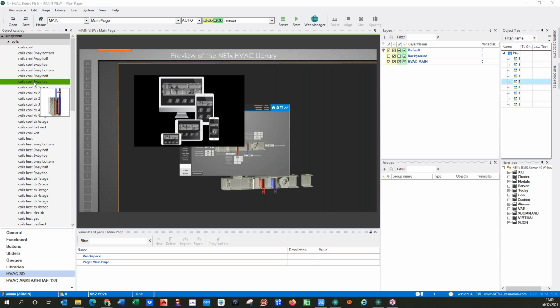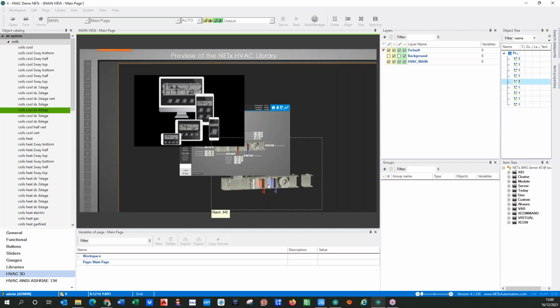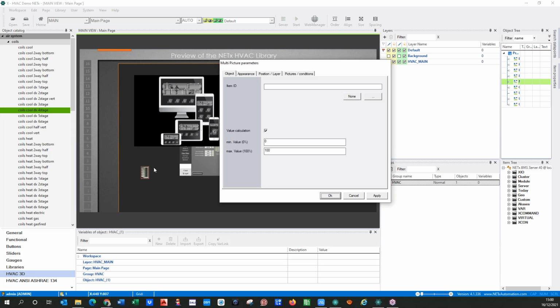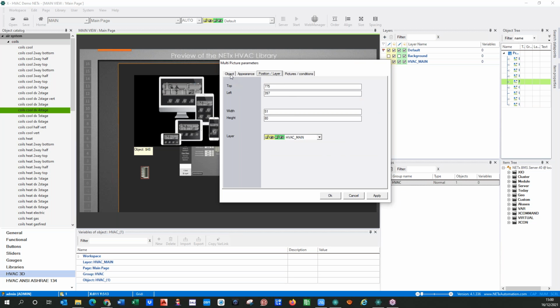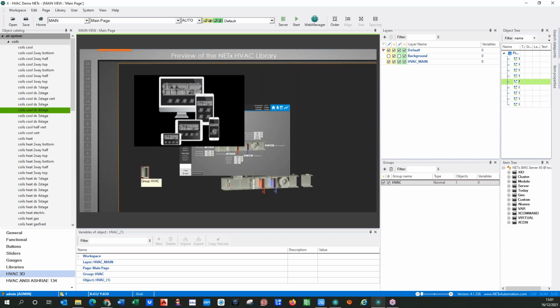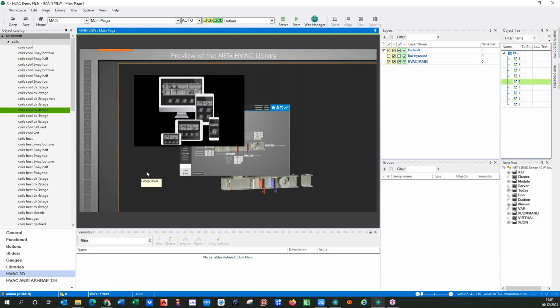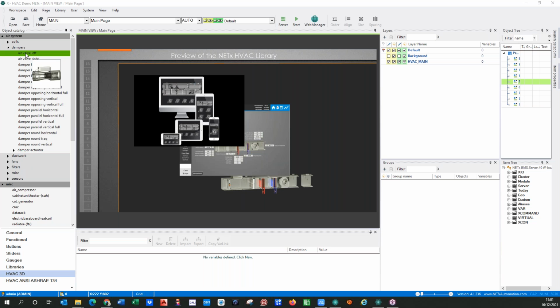Coils, for example, but these are not just static images, they are also dynamic images. So it's possible to have fans running, different colors depending on the temperature. All these things are possible, editable. So you can also include variables on these blocks. It's a NETx automation element, so you can change the appearance, you can change the pictures depending on that. The object has a value, an item ID you can also include. So this is a multi-picture, for example, but it can also be included with variables. So that's fantastic.